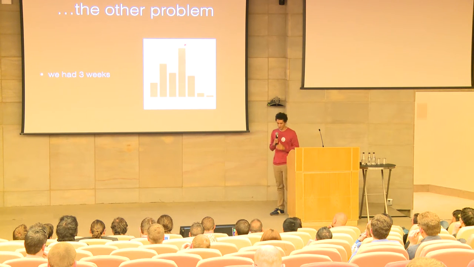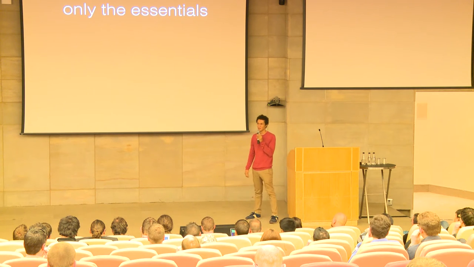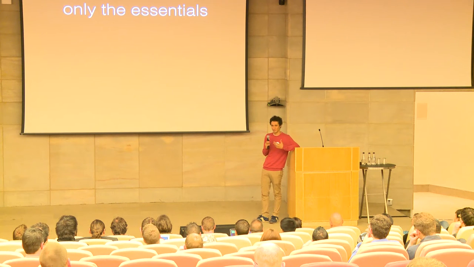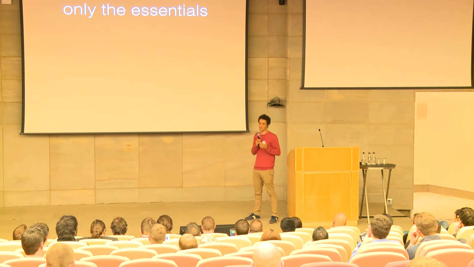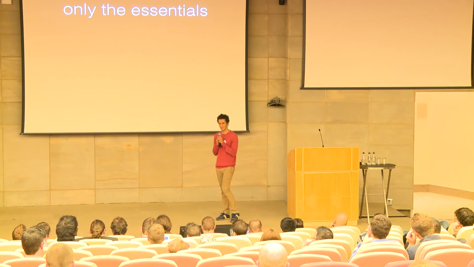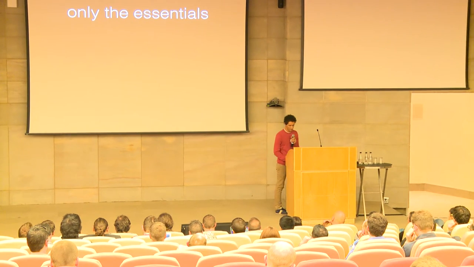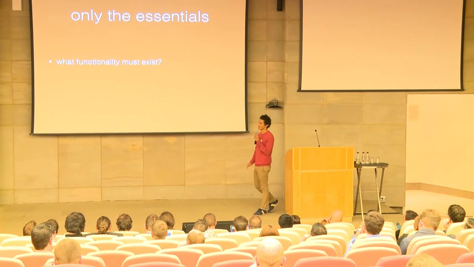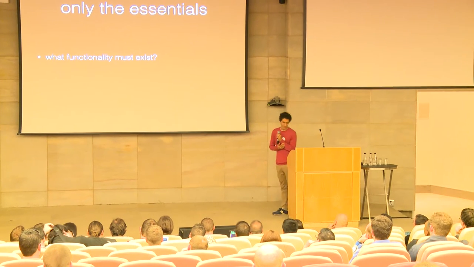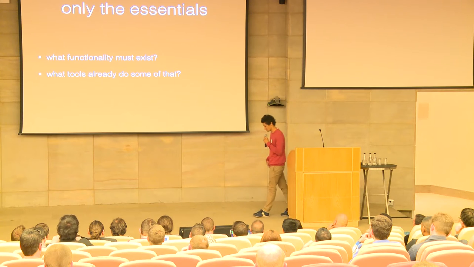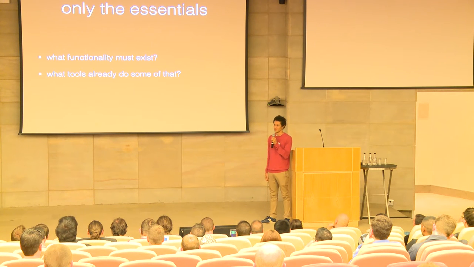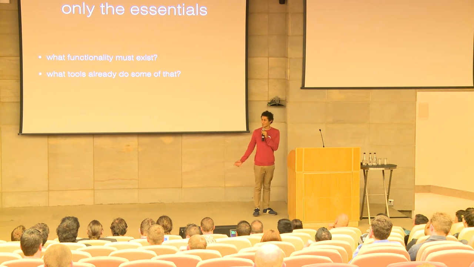Given this really constrained timeline, we talked to our partners, explained the challenge, and came to understand that there was a need to focus on only getting the essential functionality done. This is the stuff we were definitely going to build — there might be other things, but what did we absolutely need to build? What functionality must exist? What could they not compromise on? So we had lots of discussions over a short period of time to get to that core. Then we figured out what tools already do this and where we could avoid writing code to get things done faster.